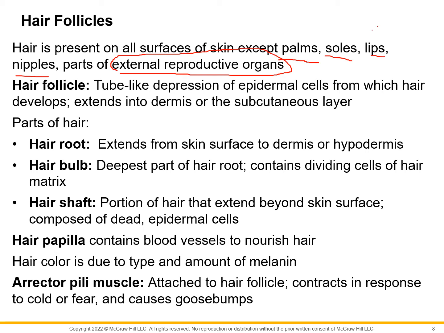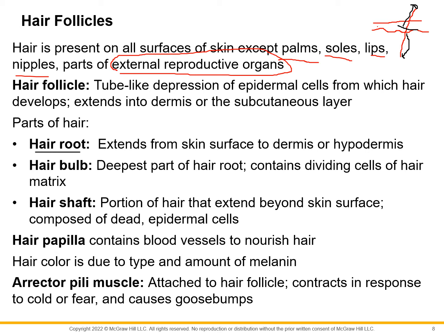I'm trying to figure out a place I can draw it here. So if I put the basement membrane right here, this is the surface of the epidermis. If I put the hair and I go this way, and I'll change to a different color here, the part of the hair that is from the basement membrane up is called the hair shaft. The part that is down here is called the hair root. We see this hair root here.